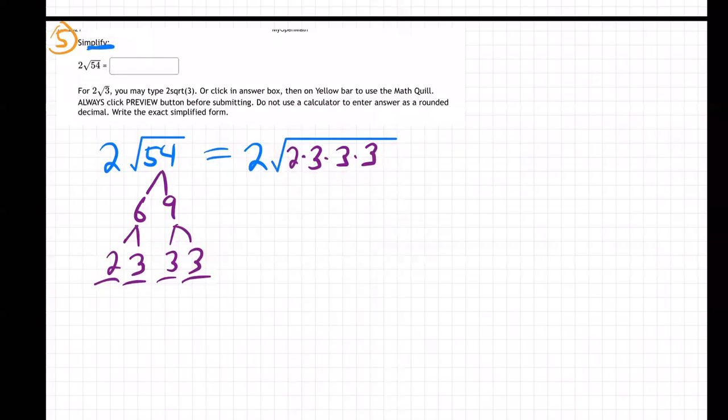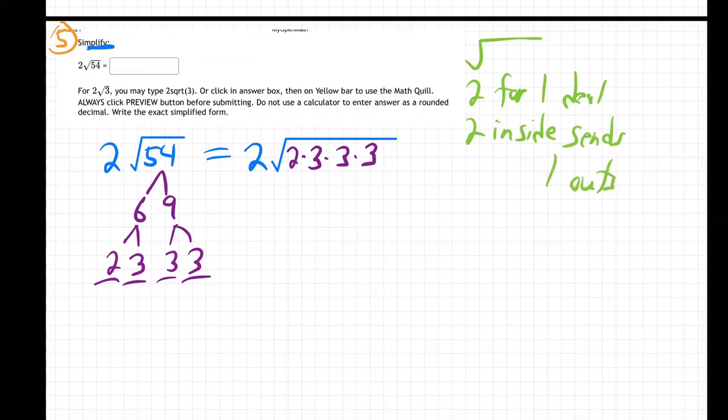Now what do we do? Well, square roots always do a 2-for-1 deal, don't they? Square roots, 2-for-1 deal. 2 inside sends 1 outside. So like 2 3s inside sends, here, let me do a better job here. 2 3s inside sends 1 3 outside, and they're gone.